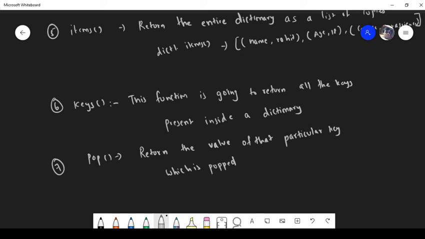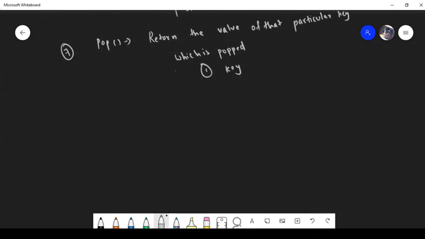So here in pop we are going to pass one argument, that is nothing but the key. If we pass dict1.pop of, for example, name, then it is going to remove this particular key value, that is name and Rohit, and whenever we try to access this particular dict1, it is going to have age and 18 and course data science as its dictionary with key value pairs.